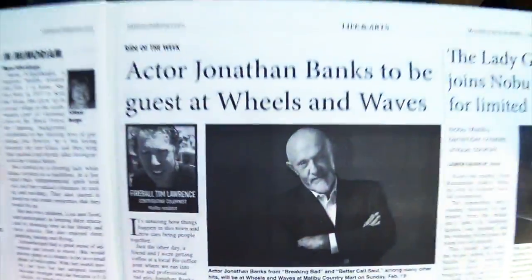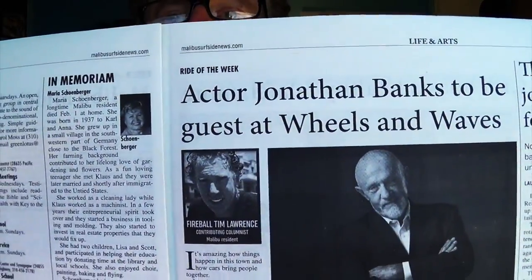Article from the Surfside News just came out. This announced Wheels and Waves this weekend. Bam! There's our buddy Johnny. Can you see that? Johnny Banks is going to be at Wheels and Waves this weekend. It's confirmed. There's not going to be any rain. We special ordered no rain for this particular event. There's going to be rain tomorrow and Thursday. Wait, when is tomorrow? It's going to be rain Thursday. No, Friday and Saturday. Then Sunday, voila, the sun comes out. Wheels and Waves coming at you. Going to be some epic cars. And as always, I'm going to be handing out Hot Wheels. We're going to have some free coffee thanks to Starbucks.